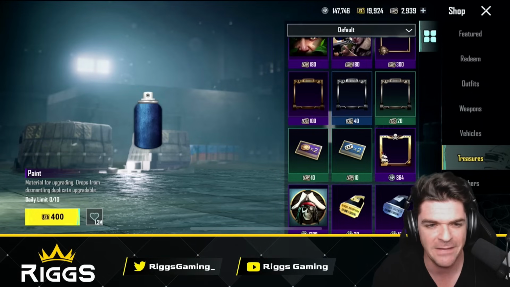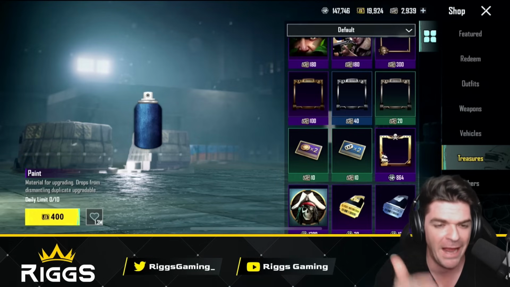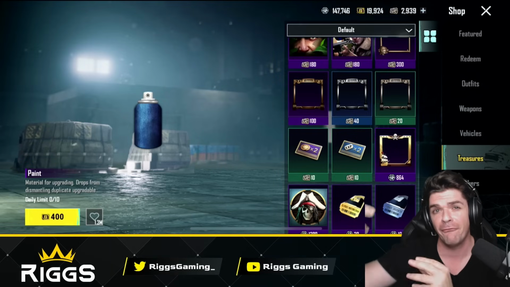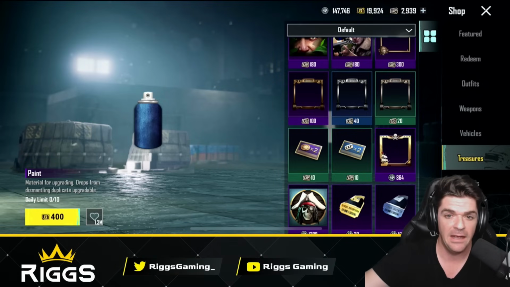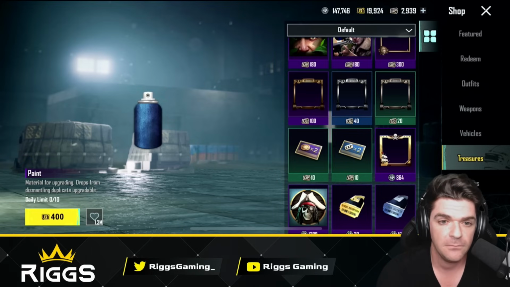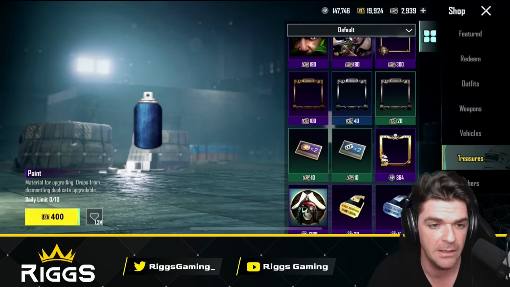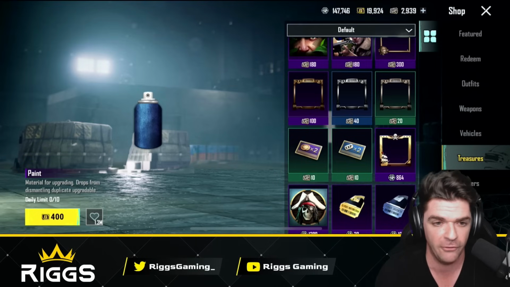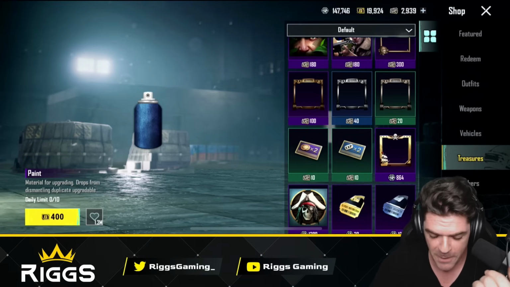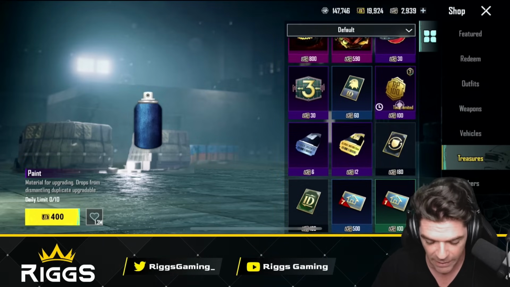So if I upgraded that SCAR right now and I have enough materials to get to the final form, I don't care so much about the loot crates, but I have enough materials to get to the final form, and I need to scoop up 100 paint. Even if it's going to cost, what would that cost? 4,000 UC. Let's say it costs 4,000 UC for 100 paint, and I'm like, I don't care. I just want to get this upgrade. People would be adding UC on their account, spending money, and unlocking it.